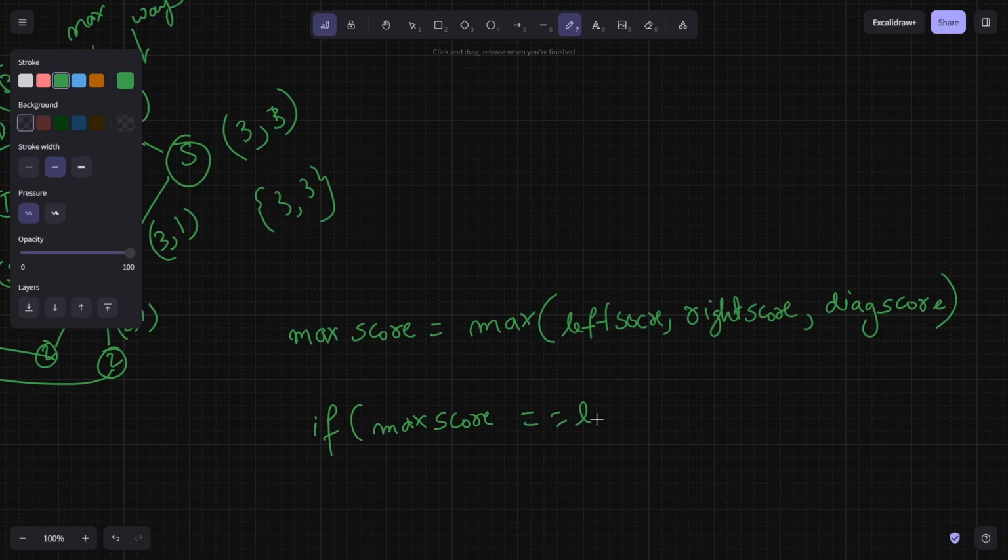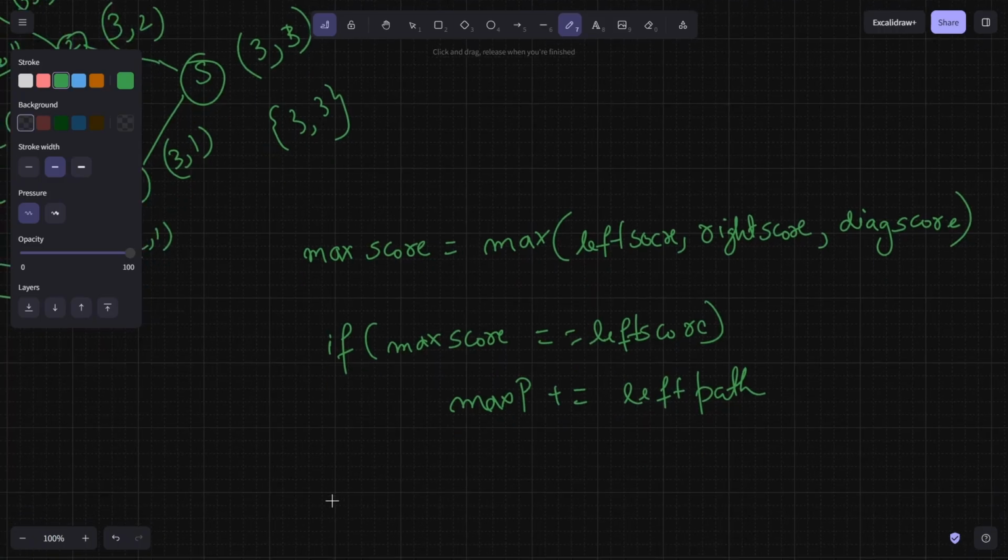If max score equals left score, that means we got the maximum score from the left one. So we can do the number of paths: max path plus equals left path, what we got from left.